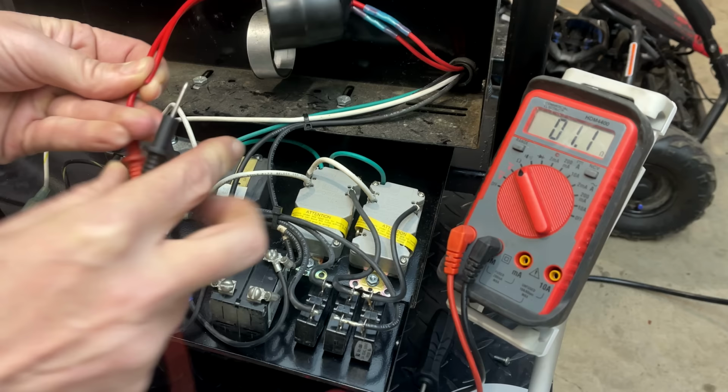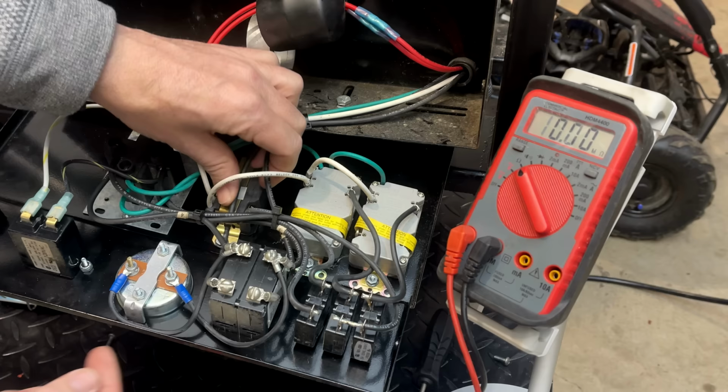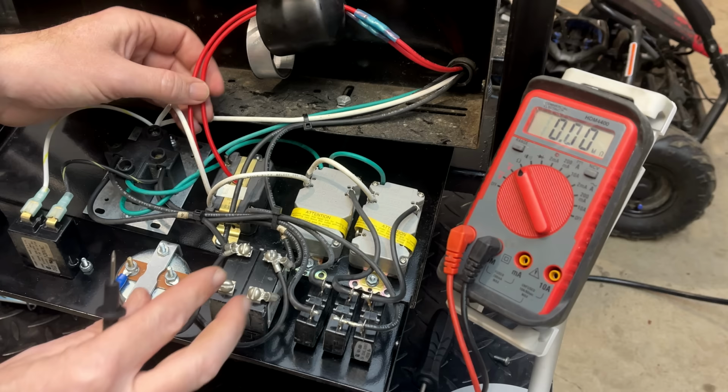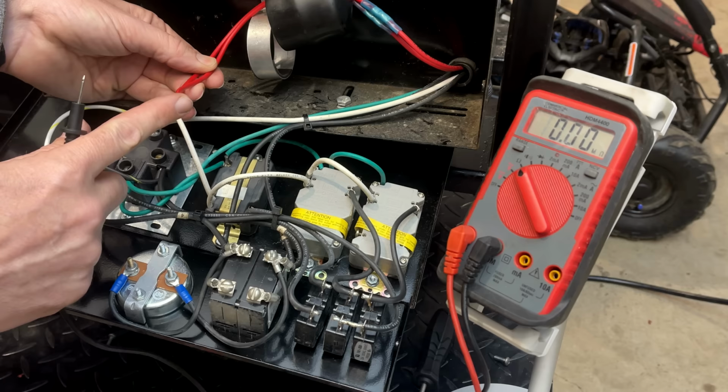I think what I need to do next here is to isolate the main windings coming up, so they're coming up and going right to the circuit breaker. Once I get them isolated, we can do some more tests on leg one and leg two. We can check it to ground to make sure there's no connection, and then just check between the different legs and make sure nothing is cross-connected.